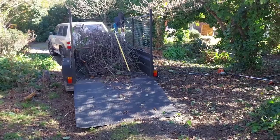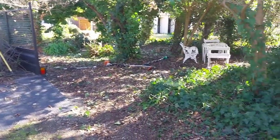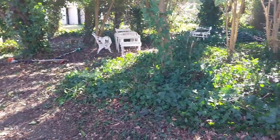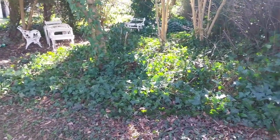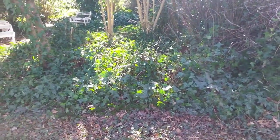So that's cleaned up, everyone. Everything's in the back of the trailer, as you can see. All I have to do now is just get the brush cutter into that section and tidy that up a little bit more.